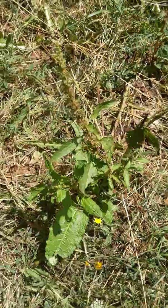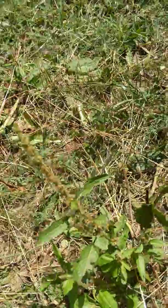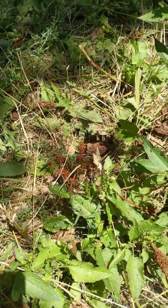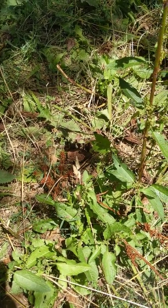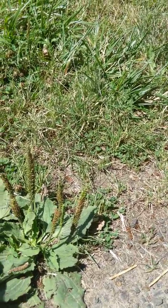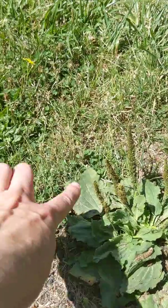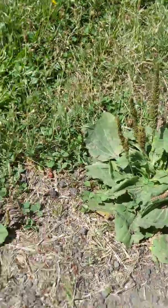So we've got lots of dock over here. You can see the long spire just like in the plantain. Here's some smaller versions. And here's more plantain. So again, very similar spires to the dock, but it's the veins that go in a very straight pattern rather than in a webbed pattern that can kind of tell it apart.